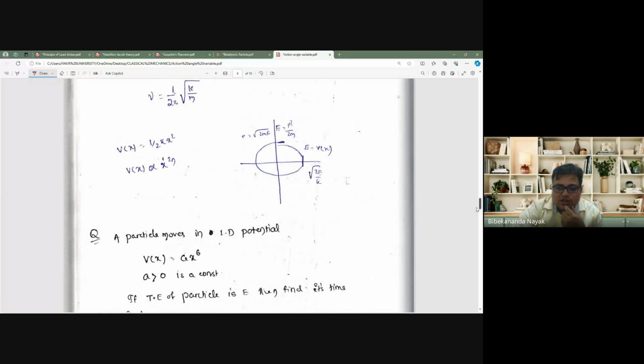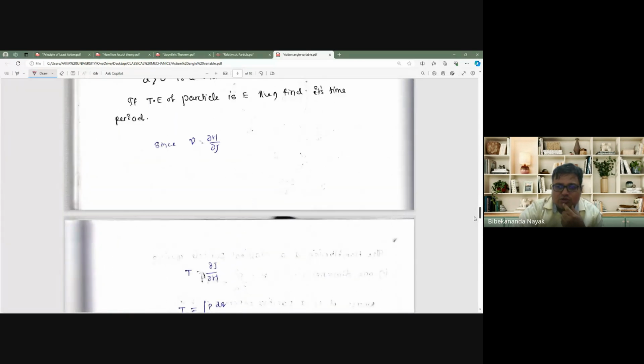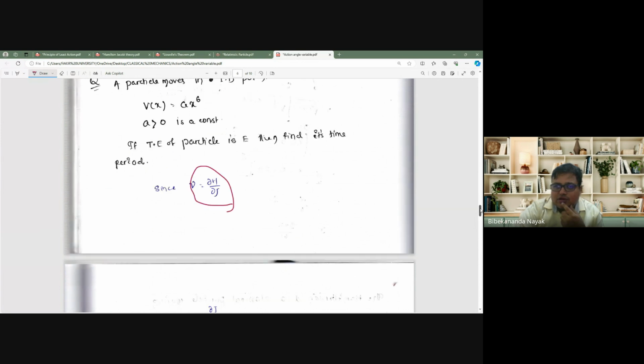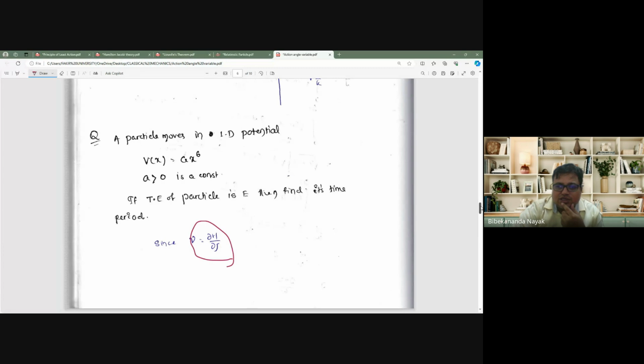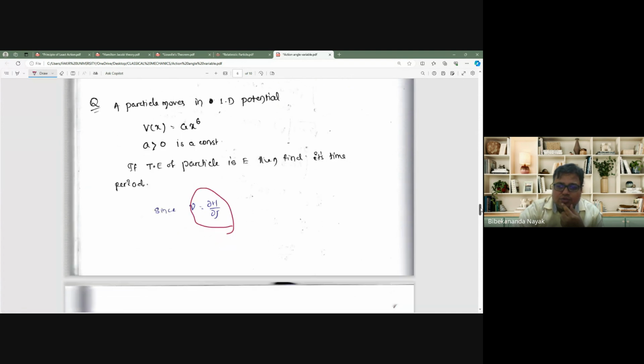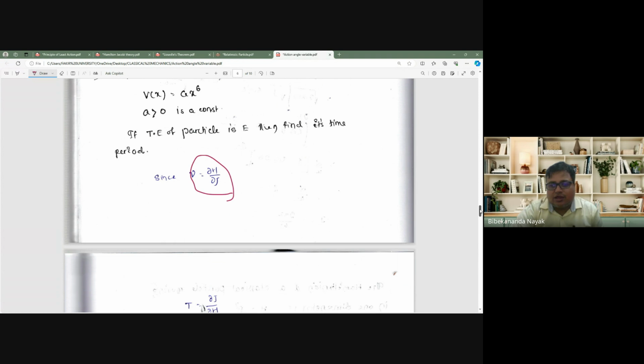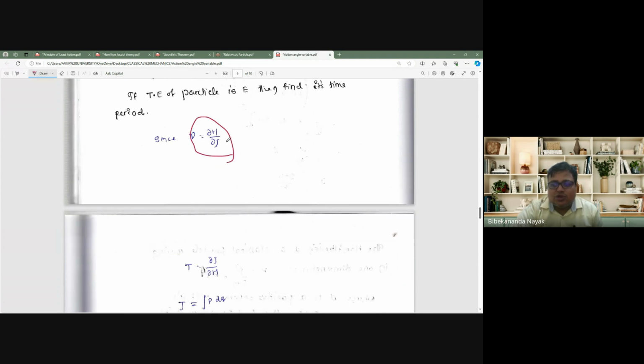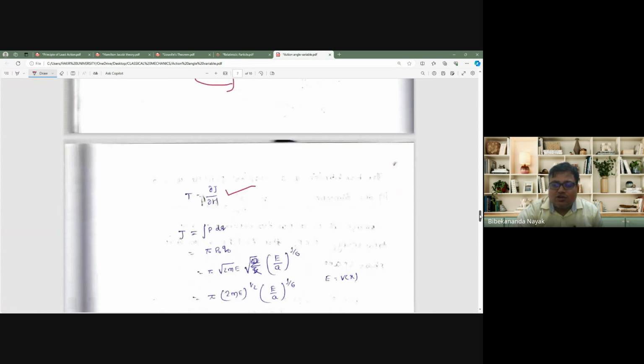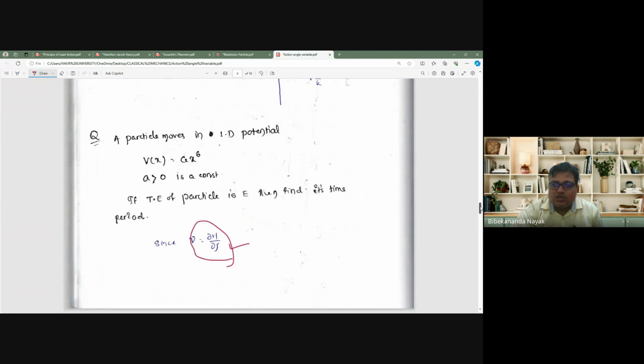There are too many problems to solve with this. You have to remember nu is equal to del H by del J. Suppose a problem like this: a particle in one dimension, this V(x) is given, and if the total energy is given, then find its time period. H means the total Hamiltonian for a conservative system. How to calculate the time period? The formula is frequency equals del H by del J, so the time period is the inverse of that, del J by del H. J is equal to the integral of P dq. So P0, Q0, you have to know its phase space. Then you calculate all this.